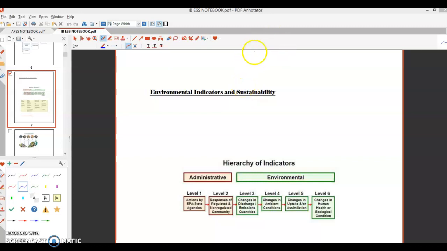Sustainability, you've probably heard that term before. So we're going to write down what sustainability is. Okay? It all boils down to the choices that we make in our day-to-day lives. Are we impacting the environment? Are we helping the environment? And we can actually calculate that with our ecological footprint.